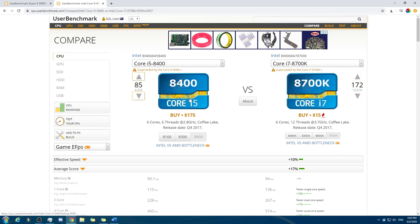Because this is what I've got right now in that. But honestly, it's pretty good, considering it was the best one at the time. It's crazy to think that in 2018, these were like the best, six cores is about as good as you can get. You know, it's crazy.